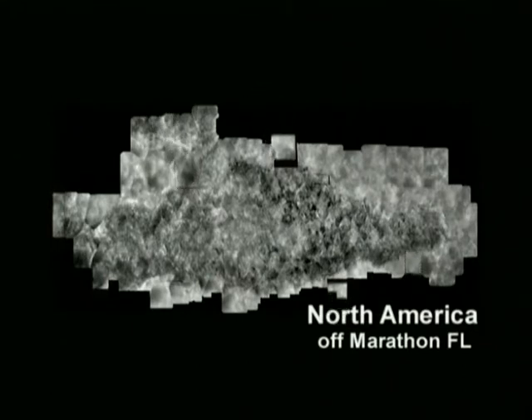Using a photomosaic to document a site isn't a new process. The big guys like Bob Ballard on the Titanic have been doing it for years, but they use very expensive pieces of equipment — submersibles, ROVs — hundreds of thousands of dollars a day for those operations. What we're doing is the same thing, but on a much smaller scale. I can do it for a hundredth of the price.